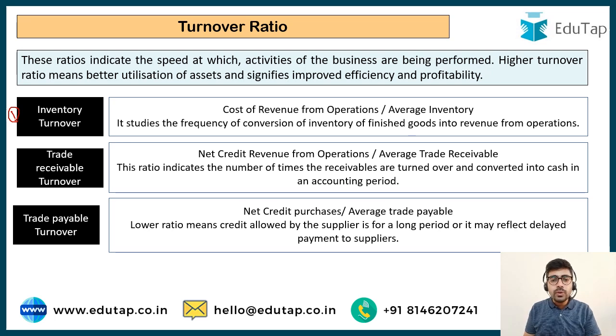Now this ratio is calculated as cost of revenue from operations. Okay, this is nothing but the cost of the goods sold divided by the stock that you are having. Average inventory is considered here. So in the numerator, we take the cost of the goods that we have sold. This can also be taken as the net sales. Sometimes some books take it as net sales instead of cost of goods sold. So both are equally valid, both are taken in different textbooks, but more preference is to be given to the cost of goods sold. So cost of goods sold divided by stock, this is the formula. How fast are we converting this stock into sales?